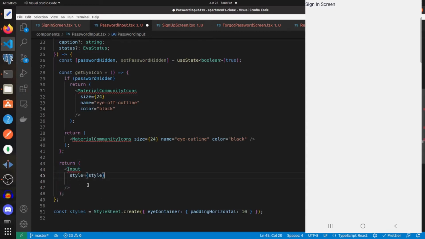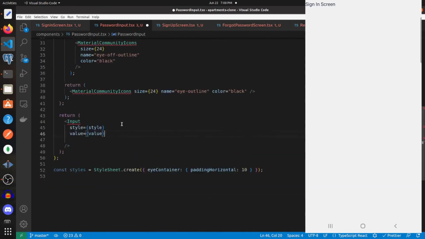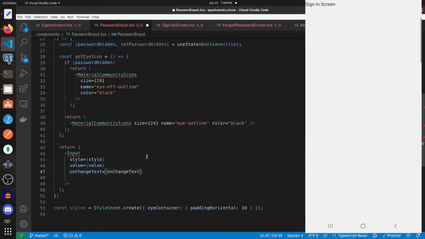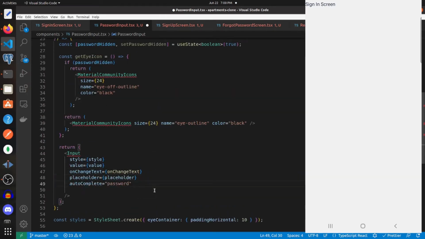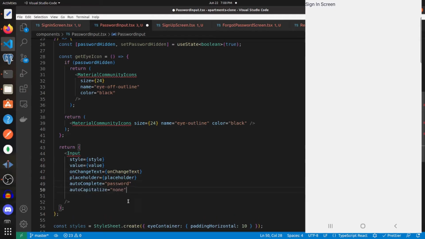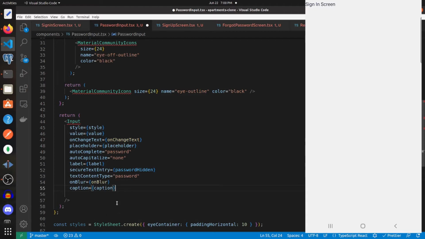It will have a style equal to our passed in style, a value of value, which we're passing in, onChangeText equal to our passed in onChangeText, placeholder equal to placeholder, autoComplete equal to password, autoCapitalize equal to none, label equal to label, secureTextEntry equal to passwordHidden, textContentType equal to password, onBlur equal to onBlur, caption equal to caption, status equal to status.